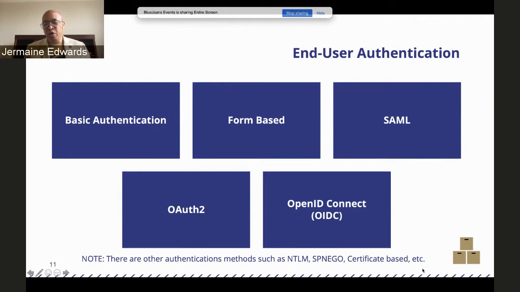Well, the reason why it's important is because when you're doing modernizations, you have to evaluate what type of authentication your current system is leveraging and what is going to be your target state.